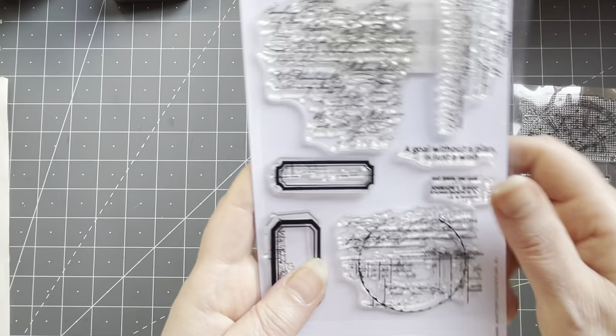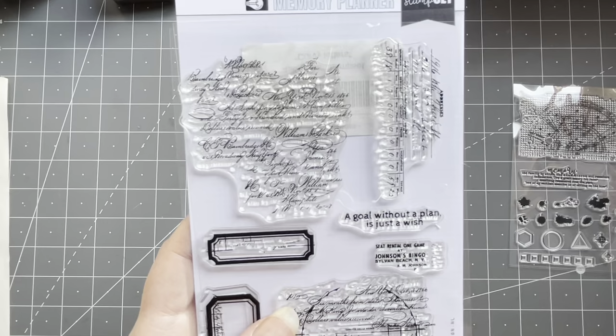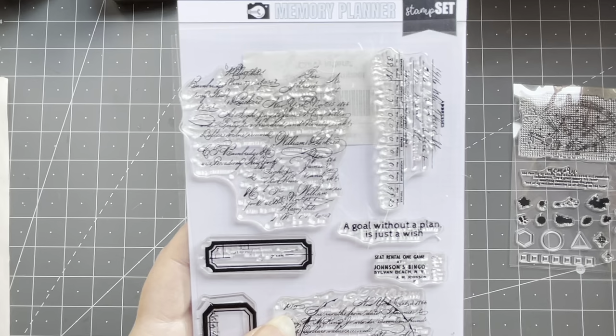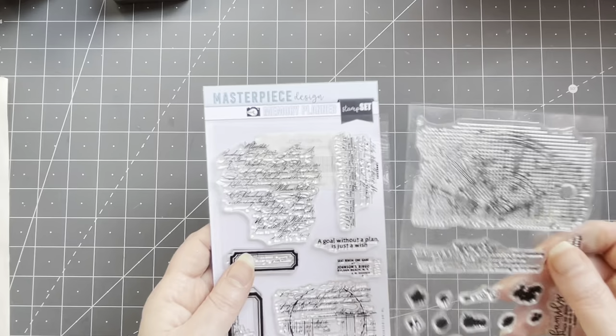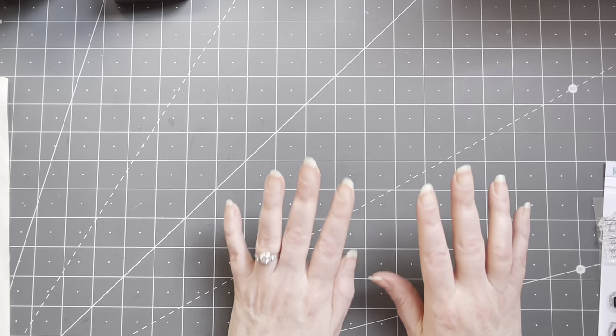And then another piece of ledger with some script and a coffee stain circle on it. It has two written parts. One is a goal without a plan is just a wish. Well, I'm happy with this, but I'm never going to use that. And then a piece of advertisement with some faint numbers on them. So yeah, I did test them out. They are really good, but I did not use them in a project yet. So I'm very eager to use these. Now, I'm probably also going to get out some Tim Holtz ones and such, but that's for later.